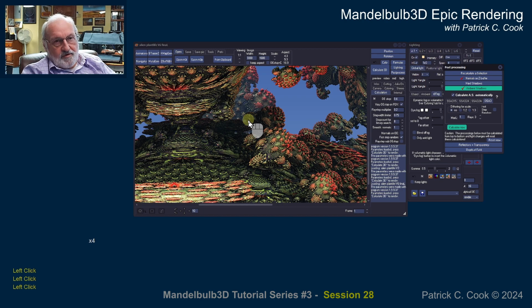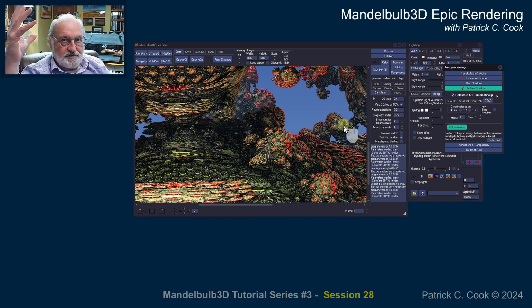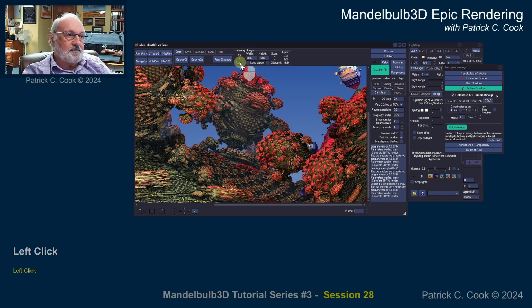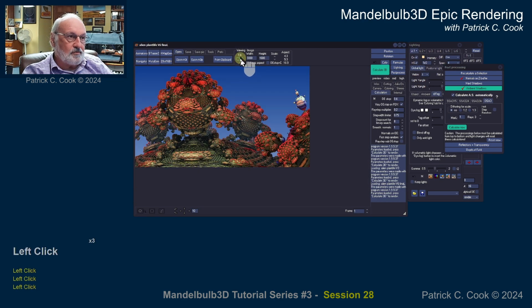So here's the point in all of this. You can only use the DEAO method of ambient shadow calculation when you go to render out tiles. Now, what that means is that when you're setting up your whole scene, set it up with DEAO. Let's go back here to the big picture.